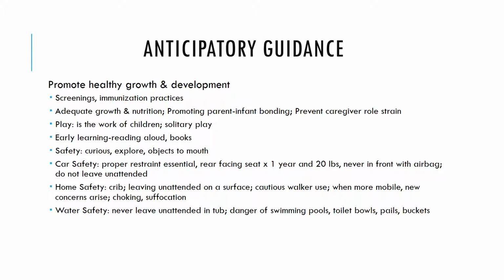Home safety, like we said, a really good crib that's safe, that has the slats that are appropriate. On page 908, it talks about crib safety and how the crib edges should be and where it should be located. Water safety, we've already talked about that again: toilets, buckets of water, swimming pools in the backyard.